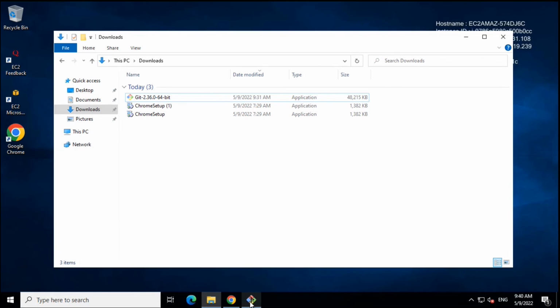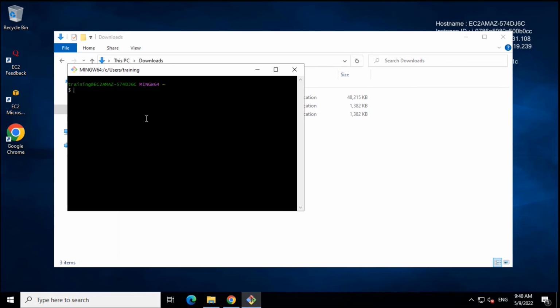Okay. So my git client is ready. We need to set up some of the parameters. Two parameters are mandatory for you to commit to git. One is called the username and one is called the email address. This is a very critical thing because when the commit histories are stored in the centralized repository, the username and the email address you are configuring here will be displayed in the git centralized repository. So once you install git, always configure the git username and the email address.